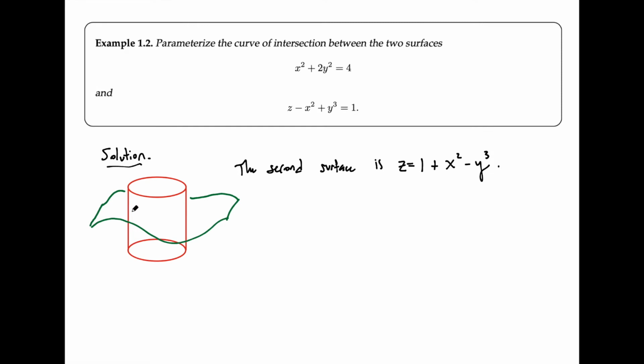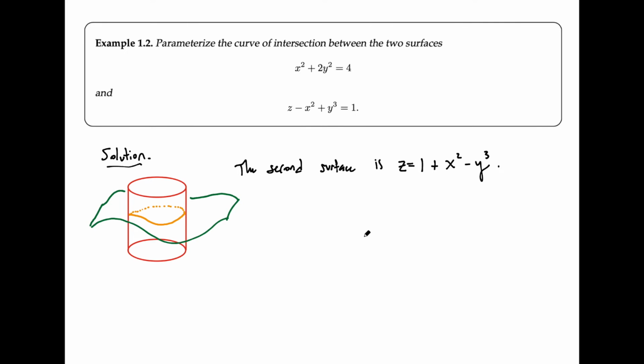And their curve of intersection can be something in orange. So maybe we get something like that. Who knows? Okay, and then the orange thing is what we're trying to parameterize. Now, like I said, we have a beautiful picture, and maybe it helps us contextualize what we're doing, but did this actually help us figure out anything?